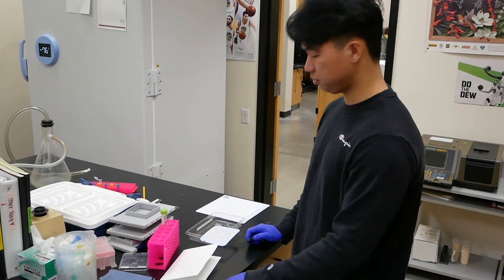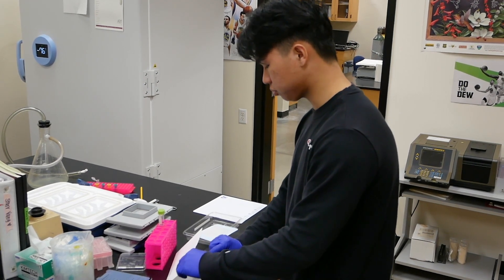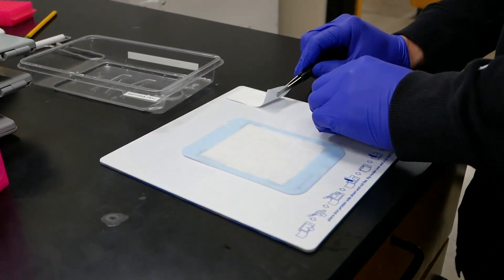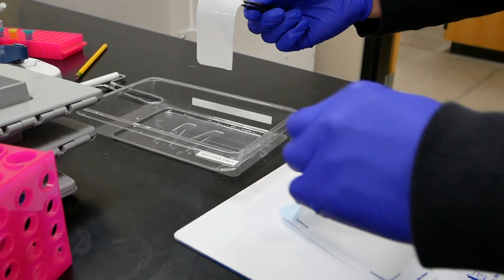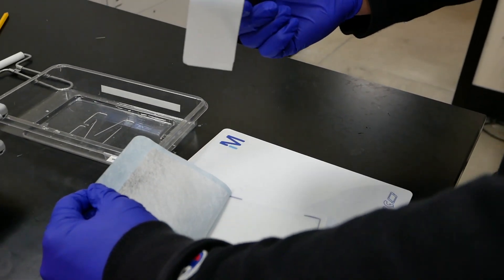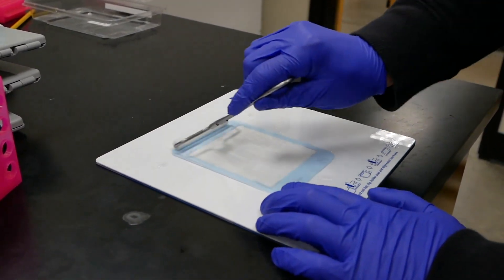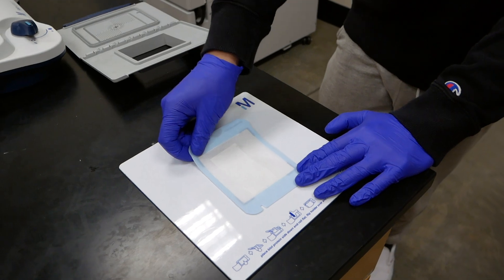For the next portion, we'll be doing the SNAP-ID. For this, you will need the blot holder and the nitrocellulose membrane from earlier with all the proteins already on it. For this first part, you have to make sure you wet both of these in sterile water first. After wetting the blot holder, move it from the sterile water and proceed to wet the nitrocellulose membrane. When you put the nitrocellulose membrane into the blot holder, you have to make sure it is protein side down — use a pencil mark to identify that side. Once the nitrocellulose membrane is in the blot holder, roll it out to prevent any air bubbles from forming.